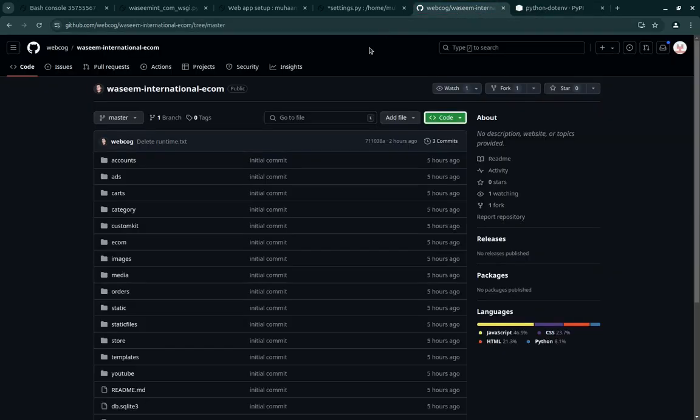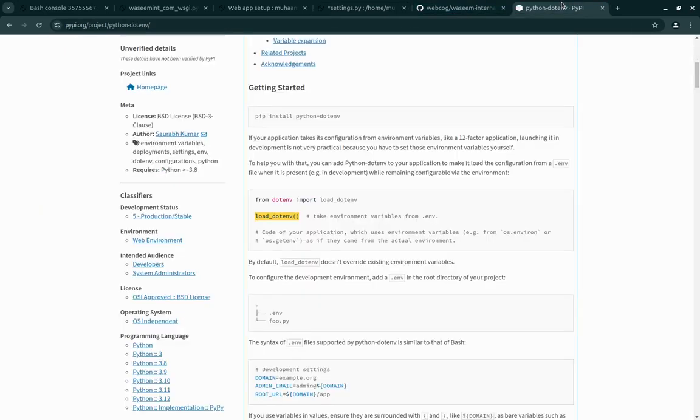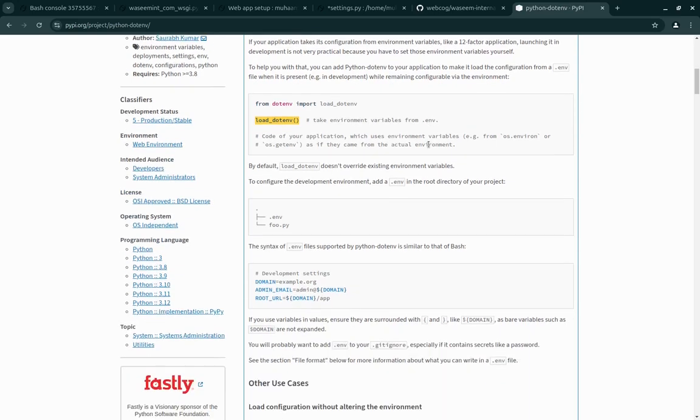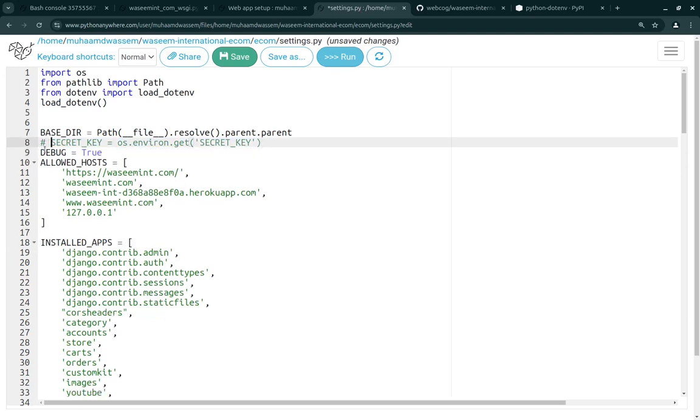So now, as you know, here I already passed os.environ.get. As you know, here I already added a comment with my secret key. So I'm going to remove this, and in this secret key I will uncomment this, and now in my env.py I will create an env variable by the name of this secret key. So it will be pass my secret key, and I am in production, so my debug mode will be false.